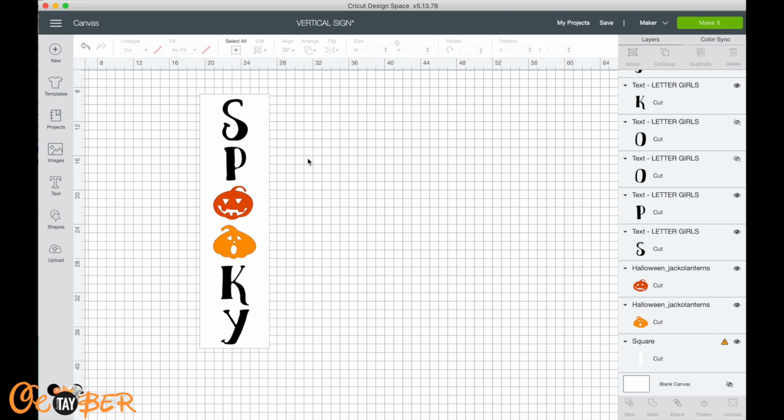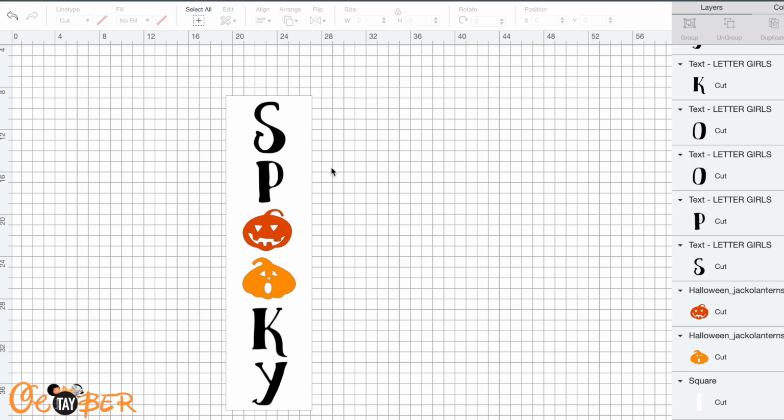I think that's overall looking really good. All right, so again, I want each of these letters and each of these pumpkins to be cut out on a different type of pattern vinyl. Now, in my opinion, the easiest way to go about doing that is just by changing the color of each of the layers, okay? And each color will represent a different type of vinyl. And by doing that, it's actually gonna cut it out on a different cutting mat altogether.